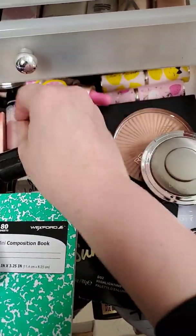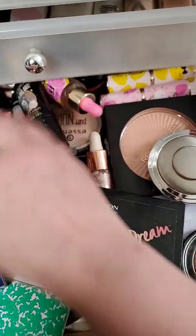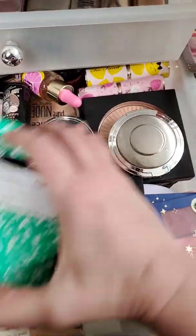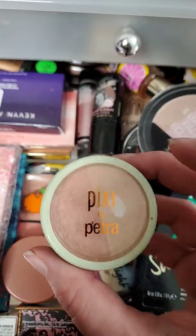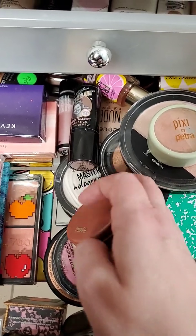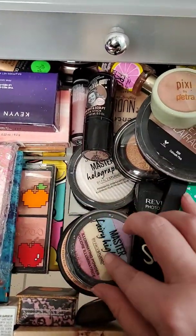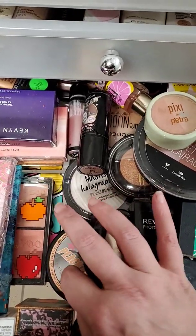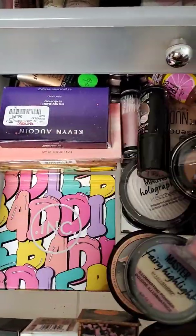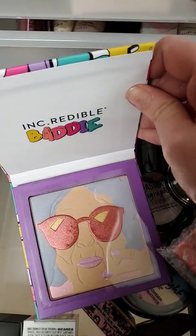My Elizabeth Arden because I like creams, my Soap and Glory creams, Black Radiance — I mean there's a bunch in here. I go through a lot but this is a little more than I thought. Pixie by Petra, my Tarte — I think I hit pan on this. Yeah, I hit pan on this and I hit pan on my Pixie also, so those I really want to finish up this year. This is Soap and Glory. This is — oh my gosh — Baddies. I don't know if you guys have seen the Baddie one; I love this. I bought it just because I love her on Instagram, and I haven't touched it yet.